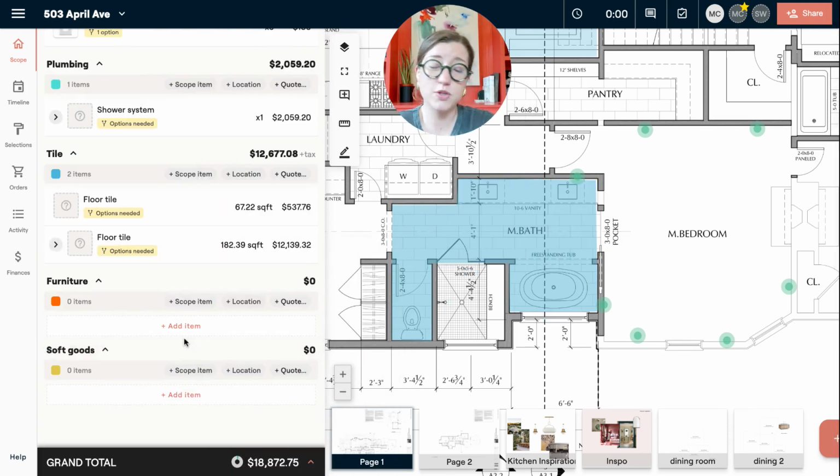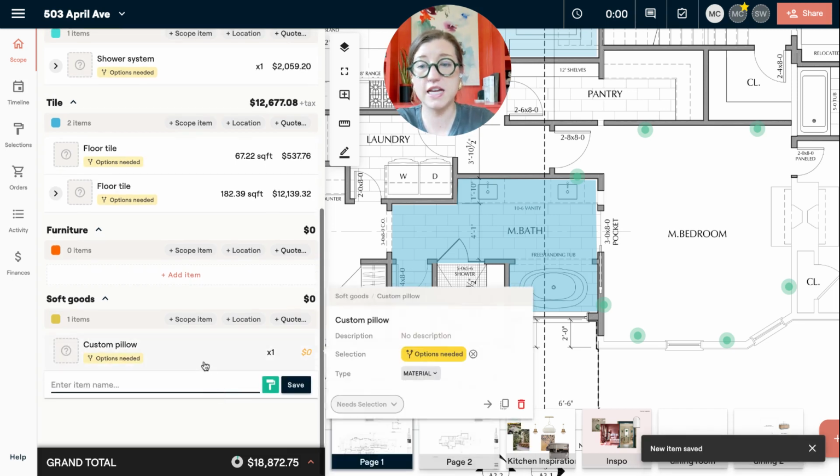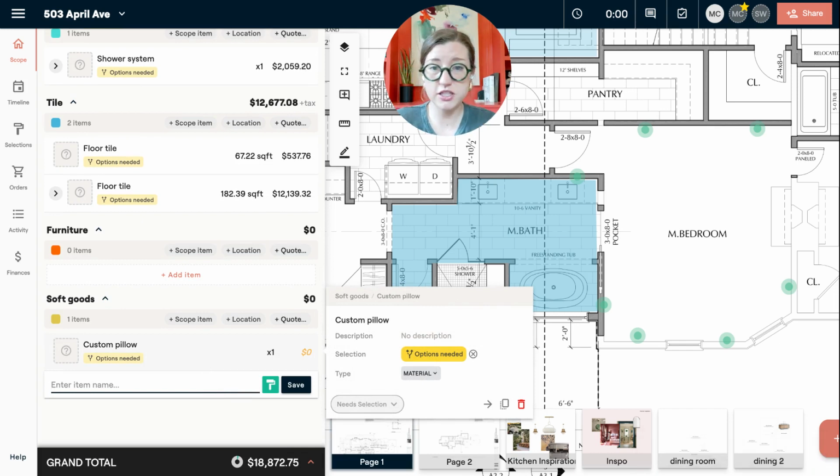One last thing is just when you're building out custom furniture or soft goods, you can always come in and add in these multiple components here. So I could do a custom pillow. Again, this is a selection. One thing I didn't mention, actually, I'm going to jump in and say is that it doesn't have to be a selection. The selection is just really helpful if there's any part of the item that has to be approved by your client, but you can do a combination of back-end pieces and front-facing pieces.